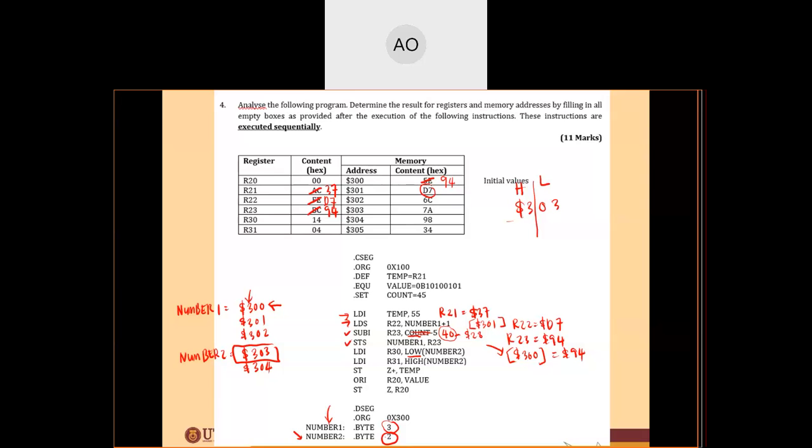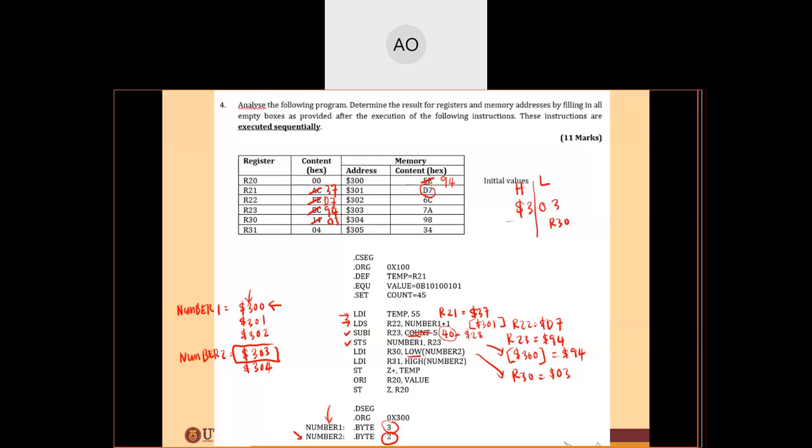Okay, so what happens is after you execute this instruction, R30 now will have 03. Okay, so 03. So see, this is R30. And then LDI R31 high number 1.